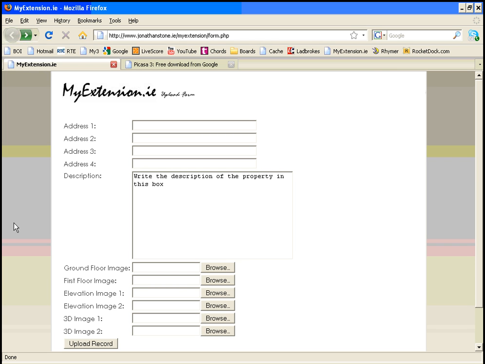On the basis of the fields that we agreed on before, I've drawn up an upload form to allow you to upload the information and the images to the database, and then you can look at them yourself back just to see how it actually works. I can pretty much change any of this, but the idea is at this moment to try and hammer out exactly what's needed and what isn't.